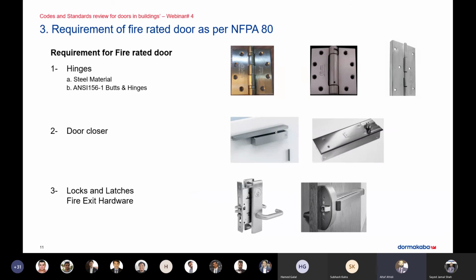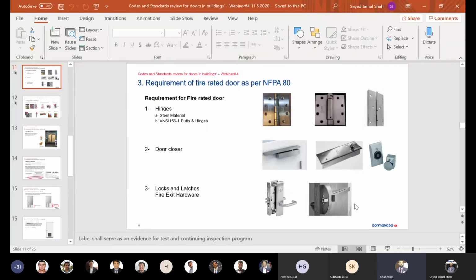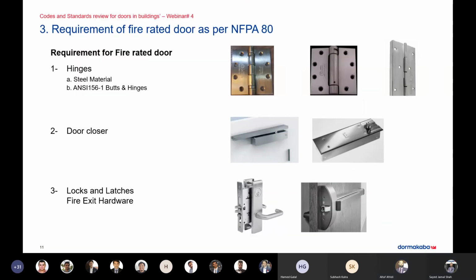Mr. Rizwan is asking, can we use a card reader for a delayed egress device to switch off the alarm instead of a metal key? Yes, a very good question. Yes, from the inside, when you are escaping during normal time, a person who is authorized and has the card, we can do an arrangement.